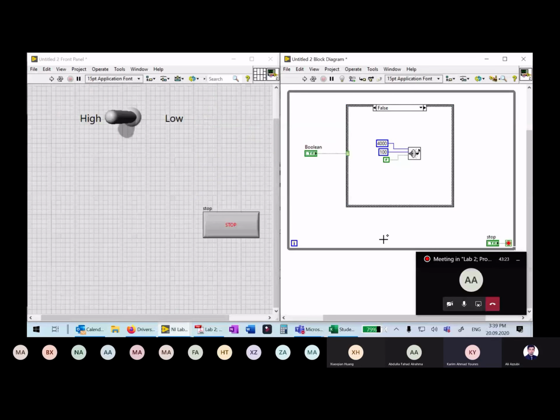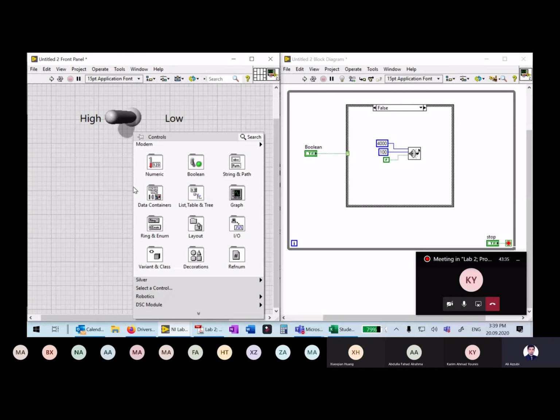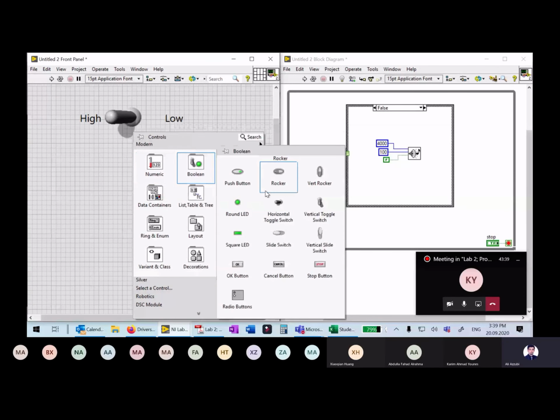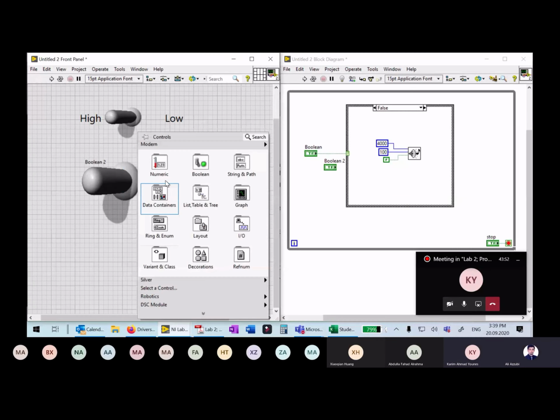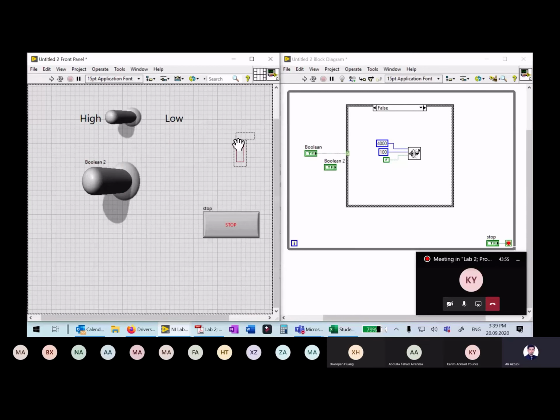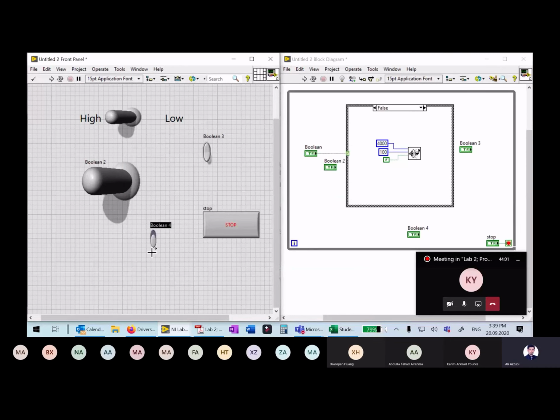When we were doing the high versus low button, how do we know if high is true or false, and if low is true or false? Very good question. By default, when you place the control, see, this is the control, right? When I place it like this, the default position is the false. And that's always the case. Any Boolean you place, rocker like this, vertical switch, always this is the false position, the mechanical position.